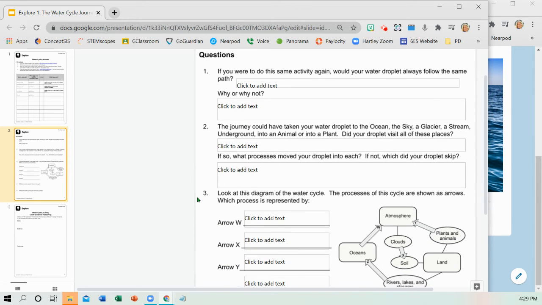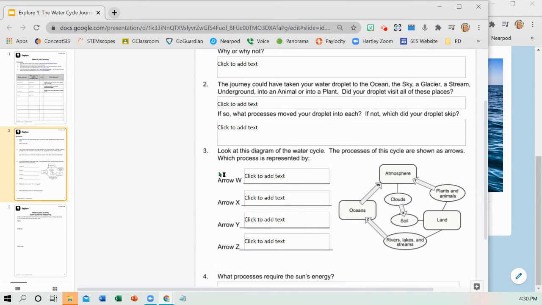And then finally, number 3, and this is the one that I think might be the most potentially confusing, is this diagram here is kind of a very simplified diagram of the water cycle. And what it's asking you to do is to look at the arrows. So the arrows are the processes where water is changing form or changing in a massive way. So this is where you might want to go to your slides and look at the water cycle activity on slide, I think it's slide 6, and read the process descriptions on 7 and 8, because those are the things that are going to go here.